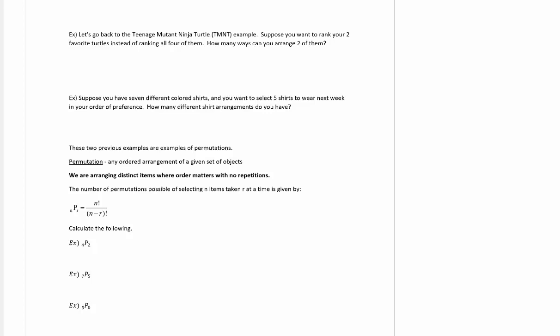In this video, we're going to talk about permutations. But before we get to that, let's take a look at a couple of quick examples. So let's go back to the TMNT example. Suppose you want to rank your 2 favorite turtles instead of ranking all 4 of them. How many ways can I arrange them?